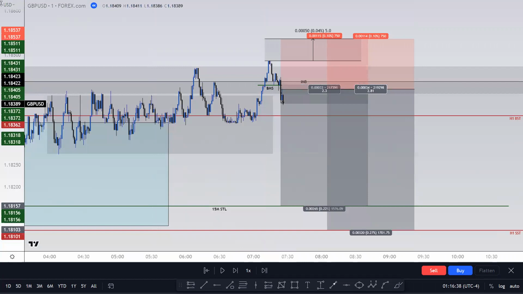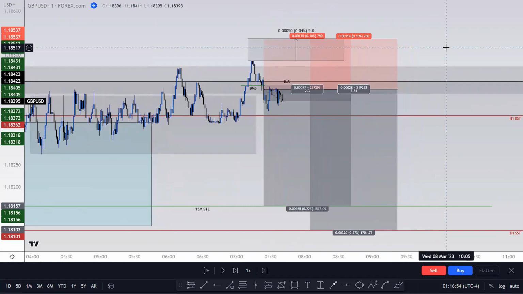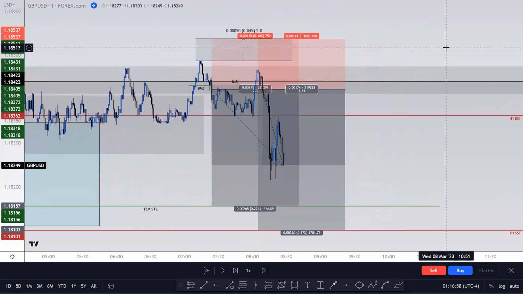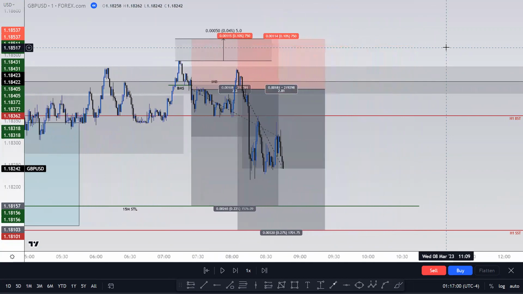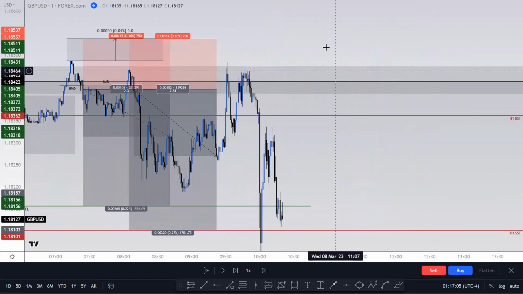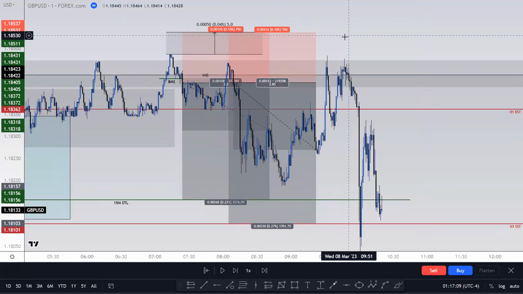Just something to be clear on: it has to be the open of the imbalance, because price could simply tap into the imbalance and run away. What I would sometimes do is place my order just a few pips below to account for spread. Price trades into the imbalance, triggering an entry, and then proceeds to give us a shift. And then after that, we see that price hits both the first and the second profit target.